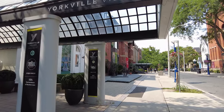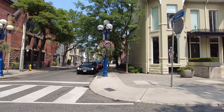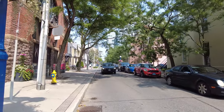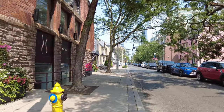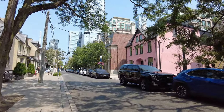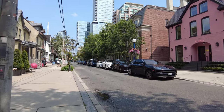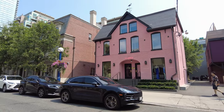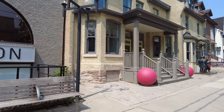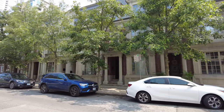Now I'll walk along Scollard Street. Which will be a bit quieter than the previous streets I walked so far on this one, but maybe at Bay Street I'll head down to Yorkville Avenue and then walk back over to Yonge. And while Scollard Street has its share of businesses, what it seems to lack are restaurants and cafes. And it's also got some very expensive residential homes just lining the street directly.